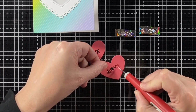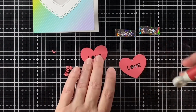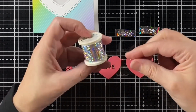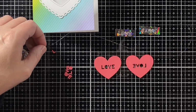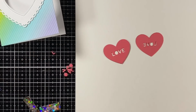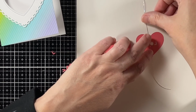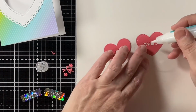My mom moved in with us a couple of years ago, and she's a big quilter, and so we have a little sewing room set up for her downstairs, and so I get to raid her thread, and this is holographic thread. I don't really think she uses it for anything, but she entered a quilt into a contest and won a whole bunch of thread from Maderna. So this is Maderna thread, and I like it because it's strong and also it's holographic.